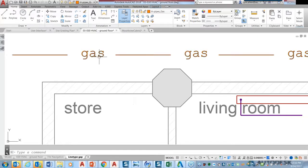All right, how about this? Here we have a line type. Have you ever run into this situation? I'm going to go into the erase command, and if I move my cursor where that gap is, there's no object there. You're like, what? There's an object there. If I move it over here, it can see that there is an object, but not here, but here, but not here. That's because it doesn't recognize the object in the gap.